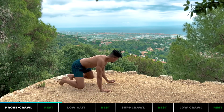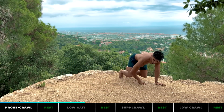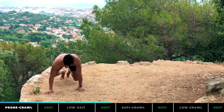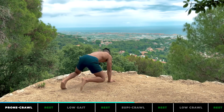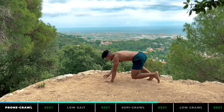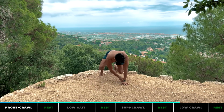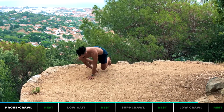Try to find all these possible ways. If you feel like your shoulder blades are smooshed together and your back arching, push the floor away. See what that does. Does it change the shape? You feel your scapula is more protracted? Core, does it feel tighter when you push the floor away? Just notice these little subtleties that make a big difference in the way you move.